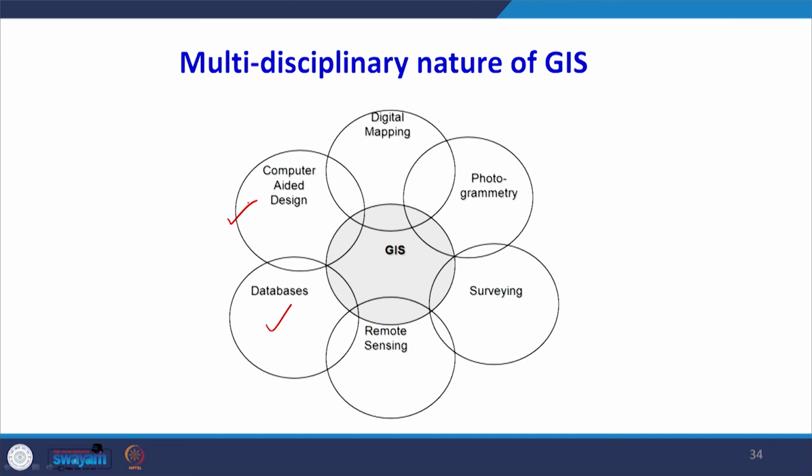Then CAD based design is required, then people with digital mapping, photogrammetry, surveying, remote sensing and so on. This circle may increase depending upon the application. This broadly indicates that GIS is a multidisciplinary field, which could be applied to a large number of disciplines together.